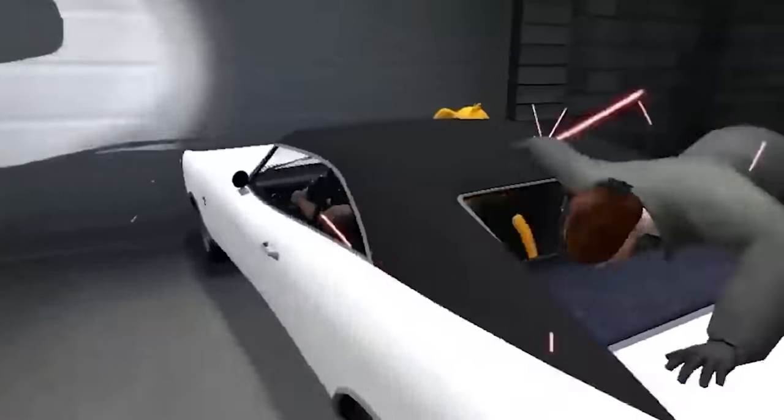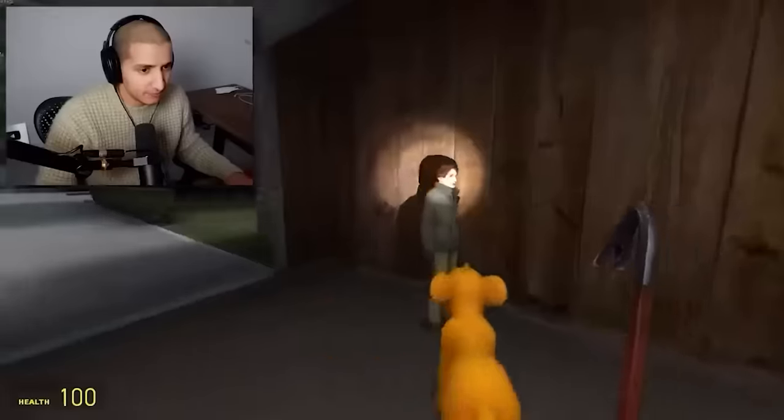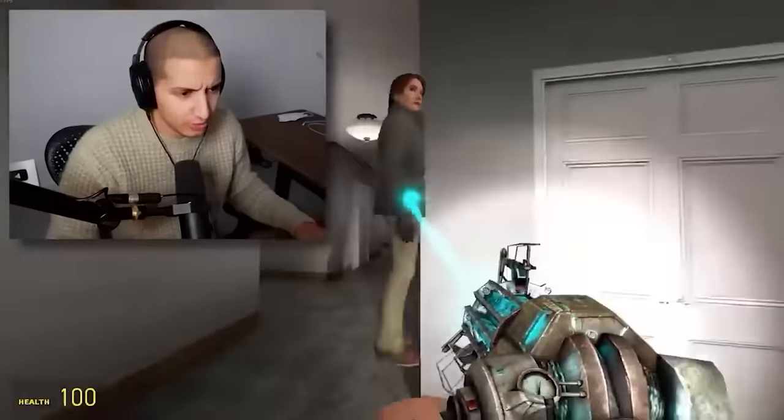All right, let's go inside. Lady, go in the garage. Go in the garage, lady. Come on. Ooh. Oh, she's fast. You guys got macadamia nuts? Oh my gosh, what? All right. She wants the macadamia nuts. Those are like old people cookies. She's got to wait right here, lady.